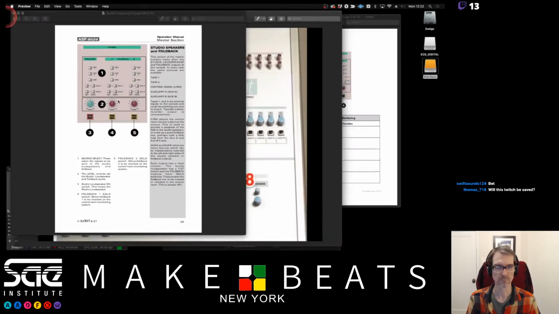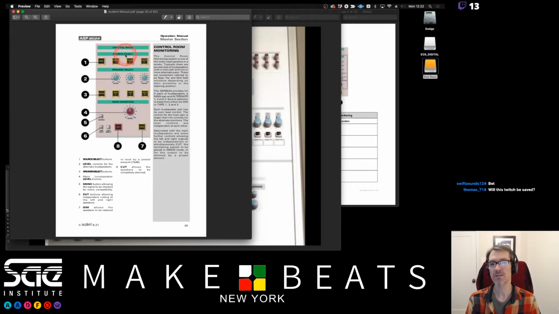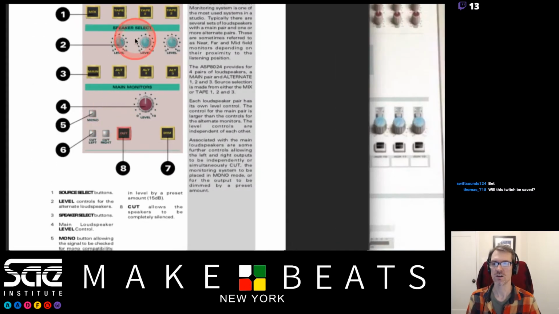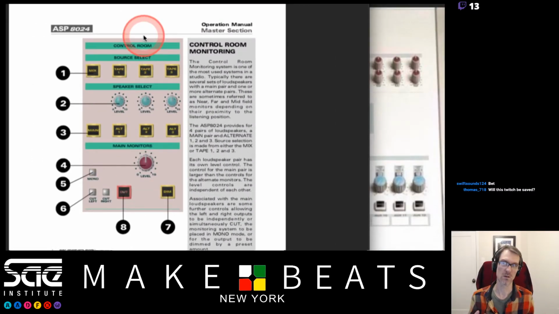All right. Let's go to the next page here. So this is for the control room, and this is what you are actually listening to in the control room. That's what the audio engineer is listening to. Up across the top, we have the source select, then we have our speaker select, then we have our main monitors. Now, you'll see here we have mix, tape 1, tape 2, tape 3. Tape 1, tape 2, and tape 3 are when we're recording on our DAW or whatever we're recording onto. Now, keep in mind, once again, the Audient says tape, but it doesn't have to actually be tape. I know it can be a little bit confusing, but it has to say something. So they just chose for it to say tape. But really what it means is the DAW or something like that.